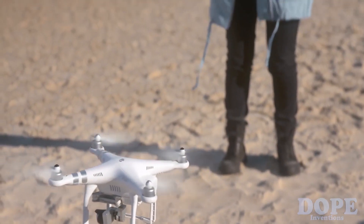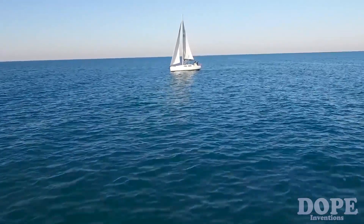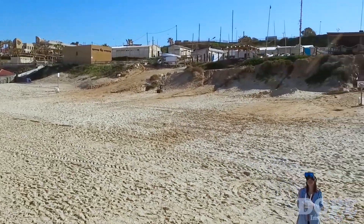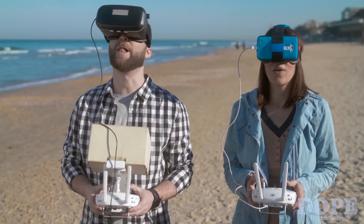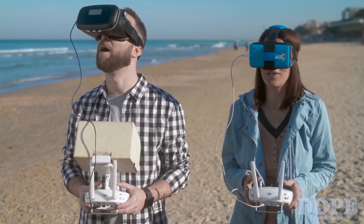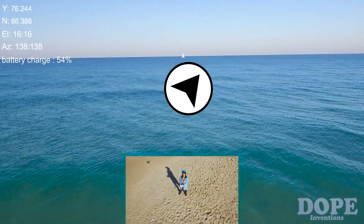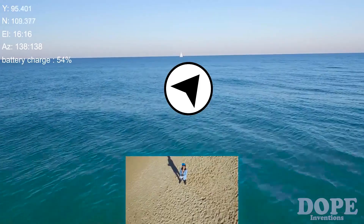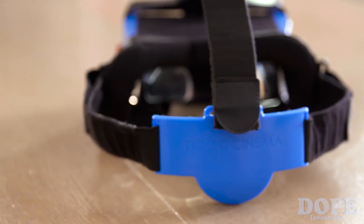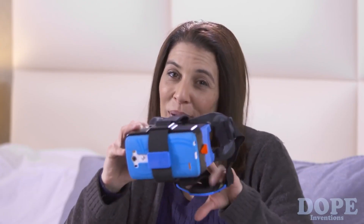And as for drones — you know when you use them to shoot fancy high-resolution video? Wouldn't you want to see the full resolution of what you're shooting? Game changer. Mogo also has an app that shows your actual drone location on your phone screen, even when the drone is out of sight. So if you want to watch content in the best quality your phone offers, get Mogo.